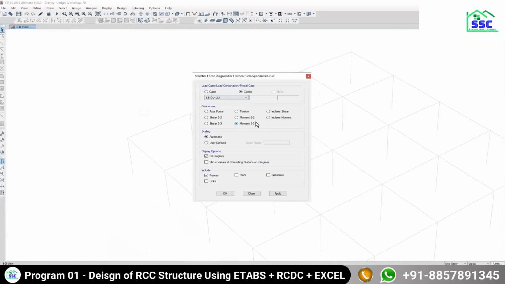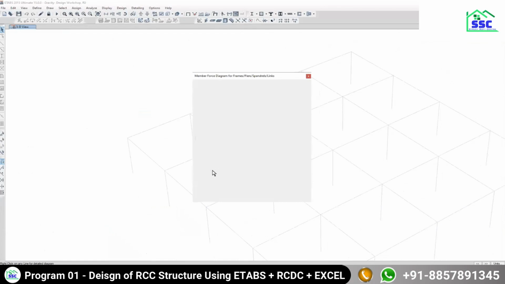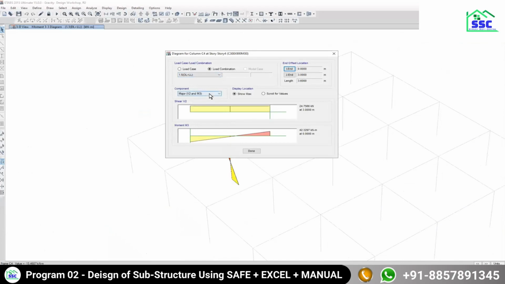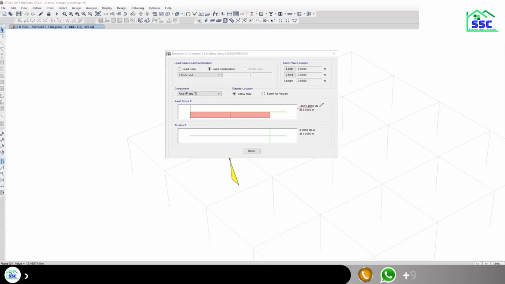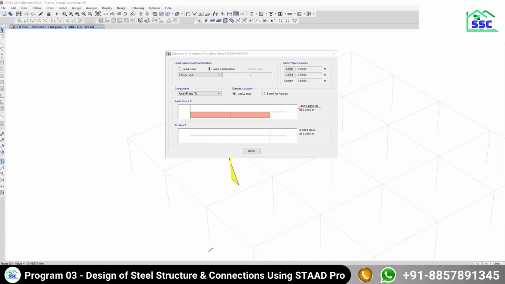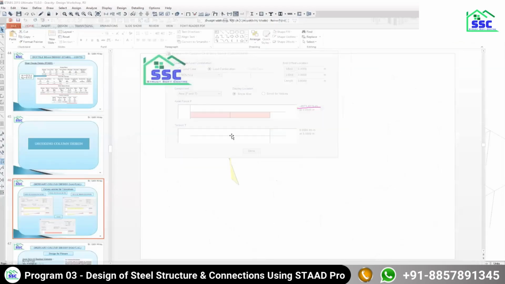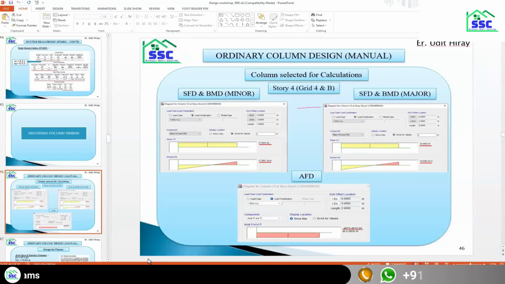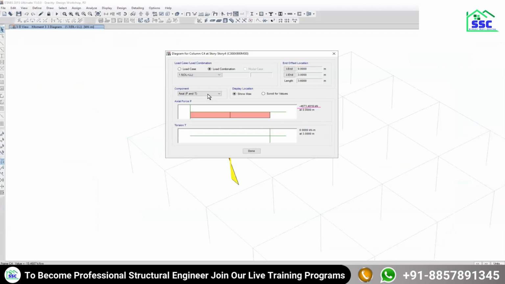And say I want to see the bending moment first of all. So I'll just right click on that column. With 1.5 dead load plus live load, being a column, first of all, I am interested in looking at the axial force. So this is the value of the axial force that we are getting from the analysis, 4673 kilonewton. Let us just confirm whether we have taken the same value in our presentation. Yeah, 4673 kilonewton. Then I will go to major bending moment.